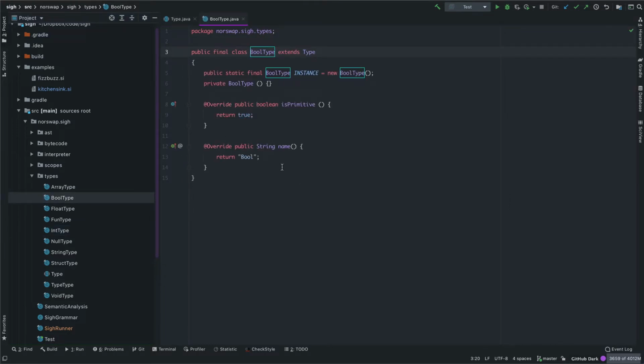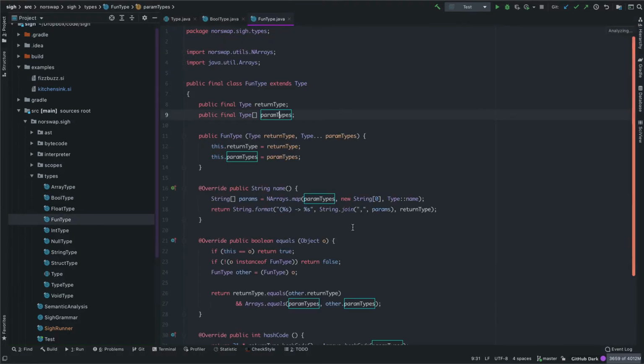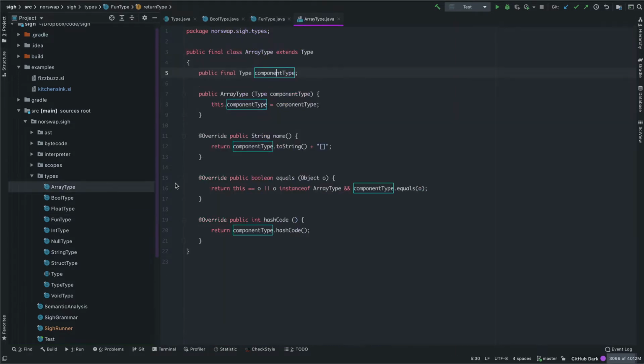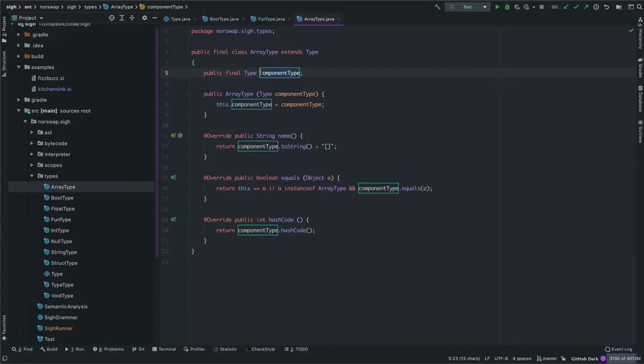So you see this is very simple, it's a primitive type, it's called bool. We have function types, and function types have the type of the parameters and the return type.